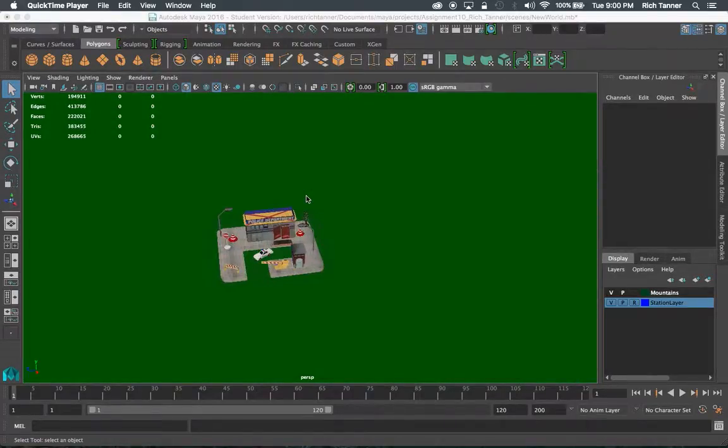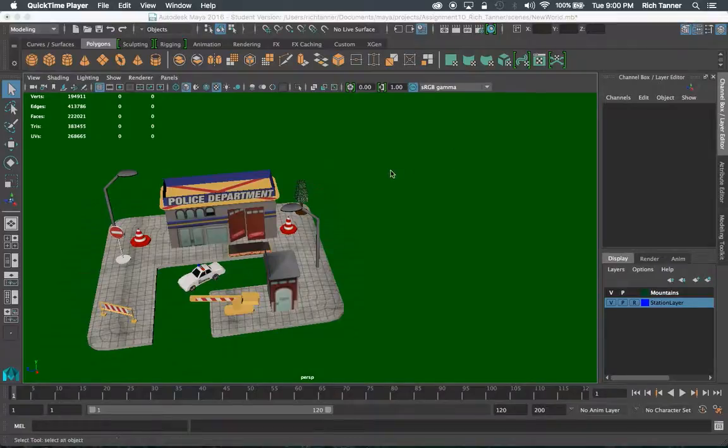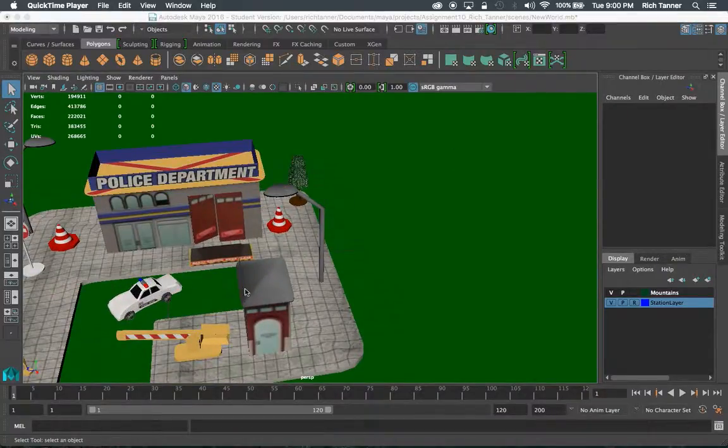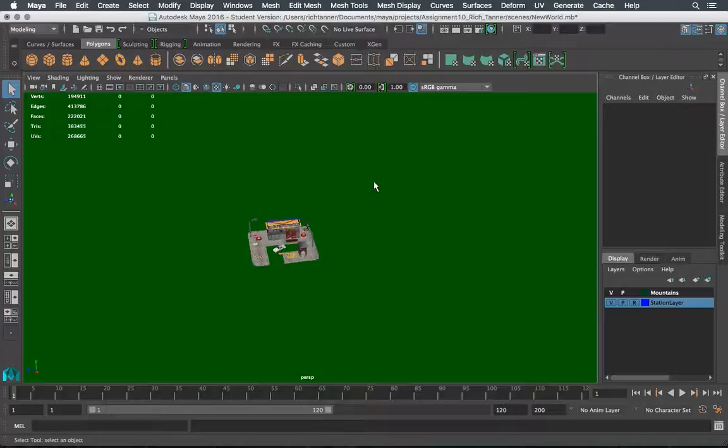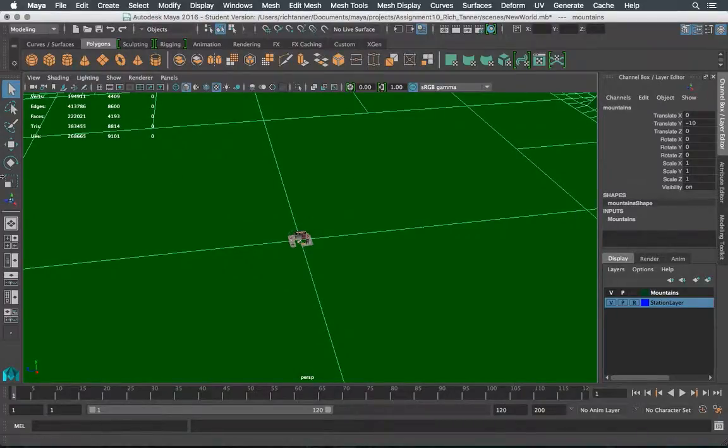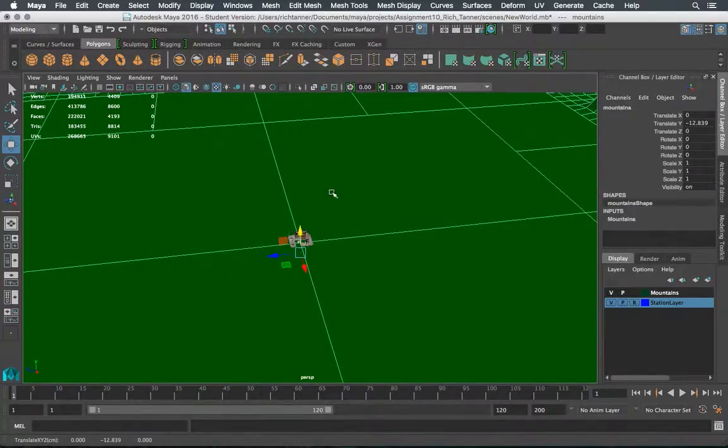What I want to do now is first, I think I want to turn off that grid because it seems to be confusing me with what we've got on the ground there. So I'm going to turn that off. What we want to do now is lower our mountain just a tad and make room for the new things.